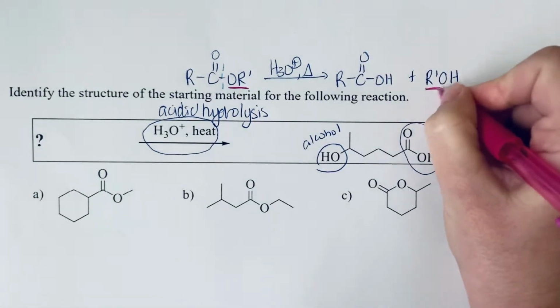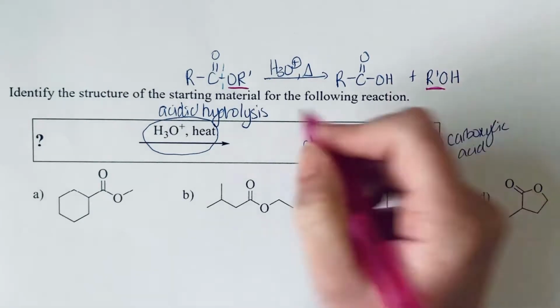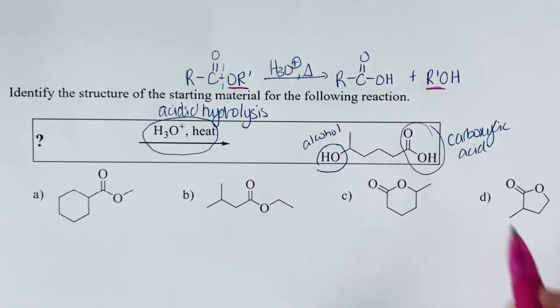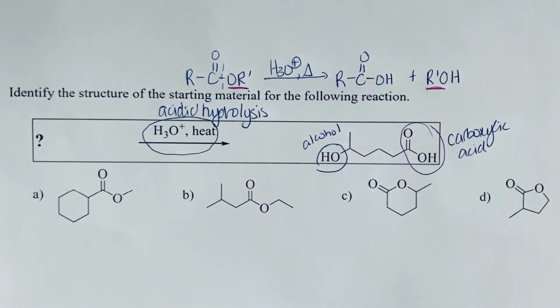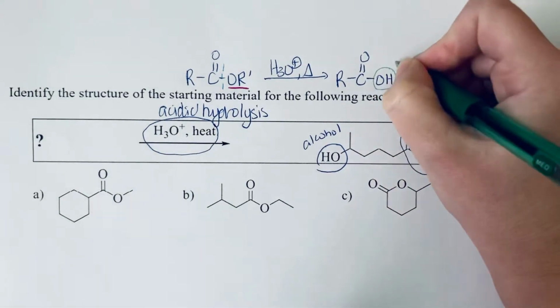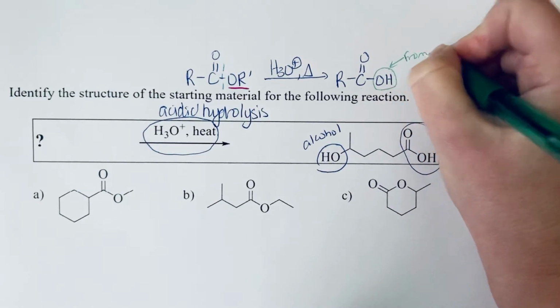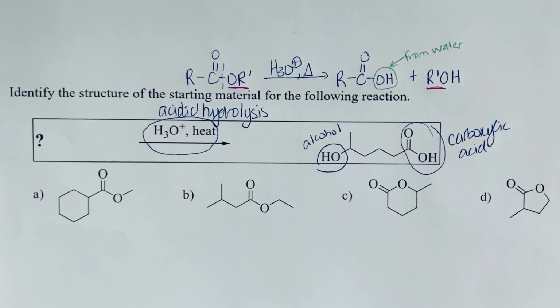Okay. So we know that the oxygen and that carbon group in the alcohol are coming from that alkoxy group, and we know that the carbonyl portion of the molecule is what's going to form the carboxylic acid. And so the OH from the carboxylic acid is coming from water. So that's the new water that you're adding when you do this hydrolysis reaction. So with this information, we can backtrack and see what's what.